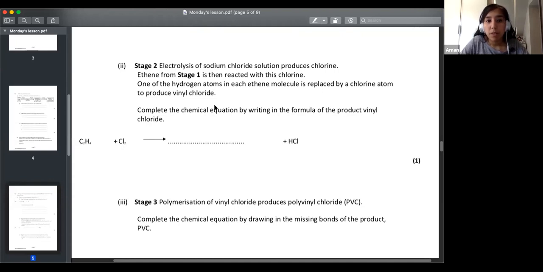Good. Yep, someone's given me the right answer. Anyone else want to have a go? What do we think? Yep, good. So the answer is C2, H3, Cl, because one of the hydrogens is in the hydrochloric acid, HCl. So C2, H3, Cl. So everyone that gave me that answer, very well done.